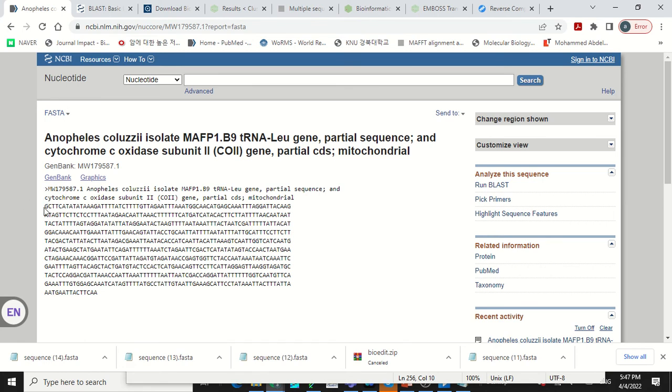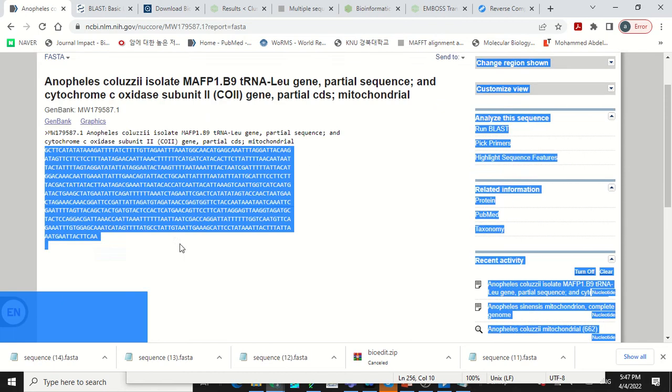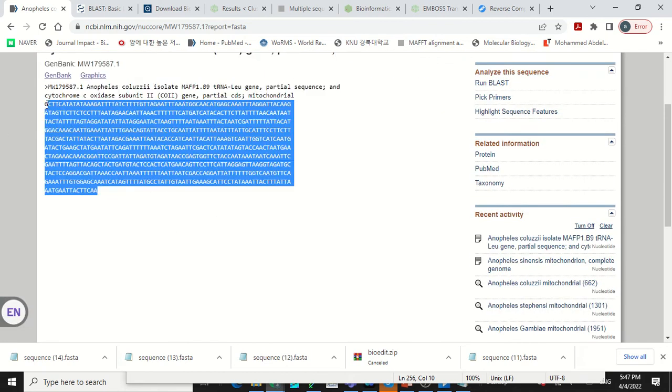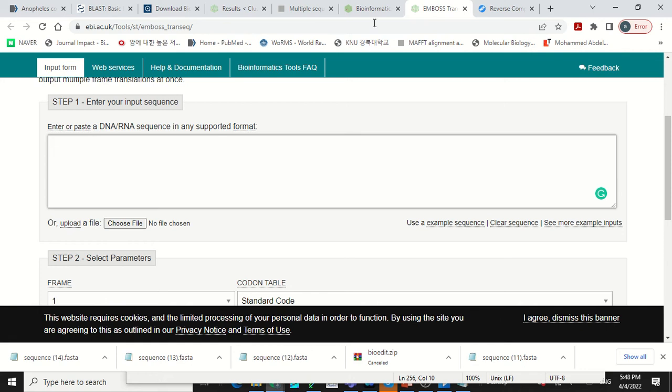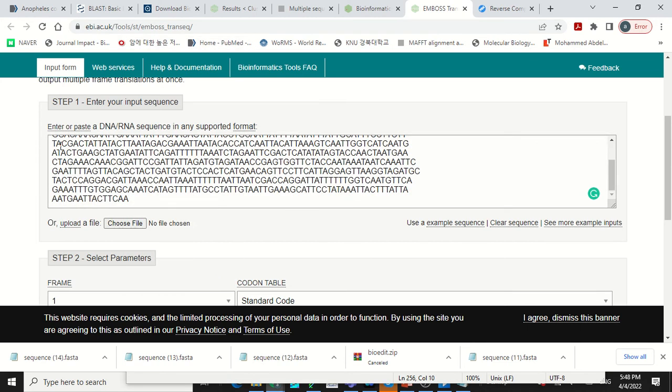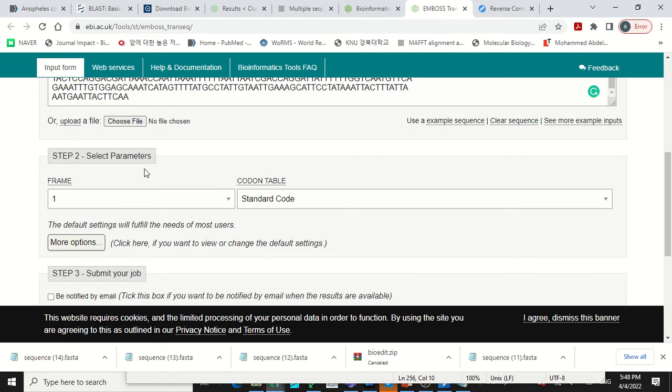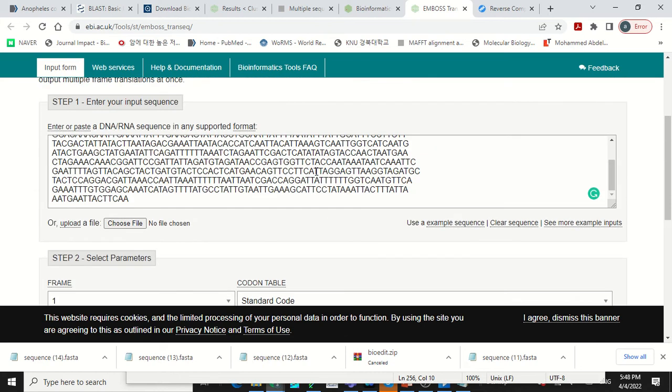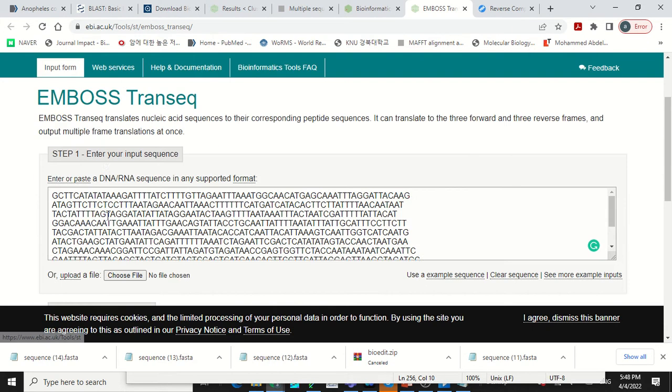So we can just copy out the sequence alone and go to EMBOSS. EMBOSS is a tool from EBI. So go to this website, EMBOSS Transeq, and just paste your sequence to check the open reading frame. We want to use this as a practical example. We want to know the reading frame with which it operated.